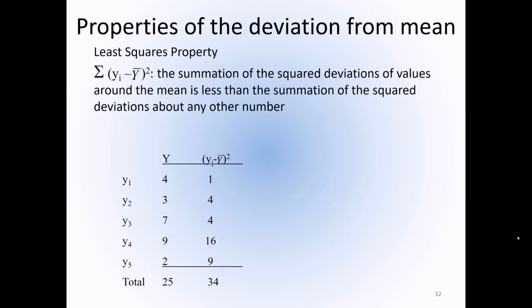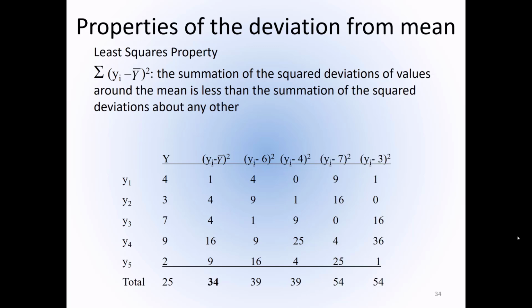We can illustrate this with a simple data set here. Let's say that we have our observations and then we also have our mean. And then we can take our value for each observation, look at its deviation from the mean and square it. And then we can take our sum of squares. In this particular case, the mean is going to be 5. So we take the difference between each observation and 5, square that value, and our summation is 34. Now, rather than 5, let's say that we just change it to a value that's 1 higher or 1 lower, 6 or 4. What we notice is that the differences between our values and this arbitrary value tend to increase, and our sum of squares will increase.